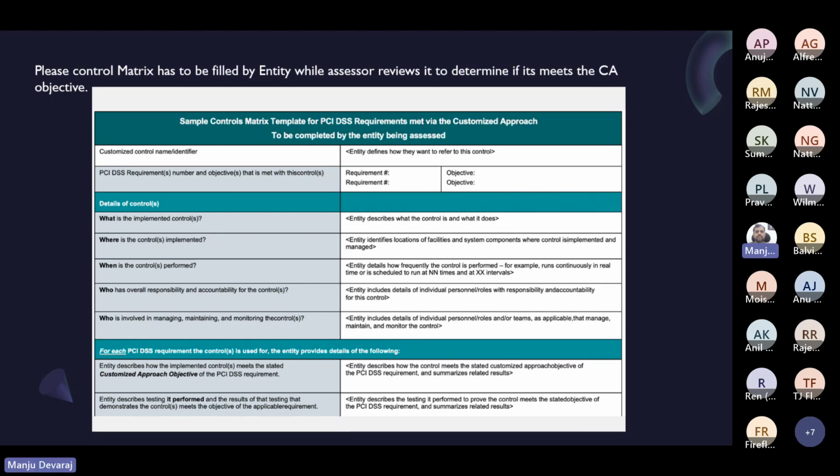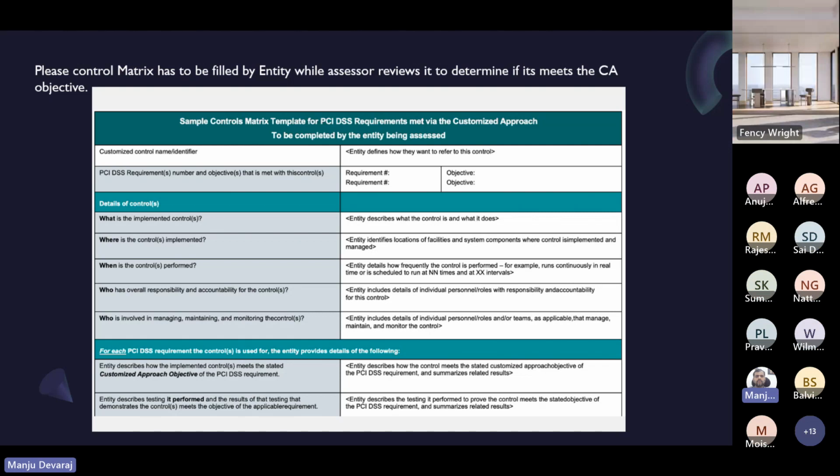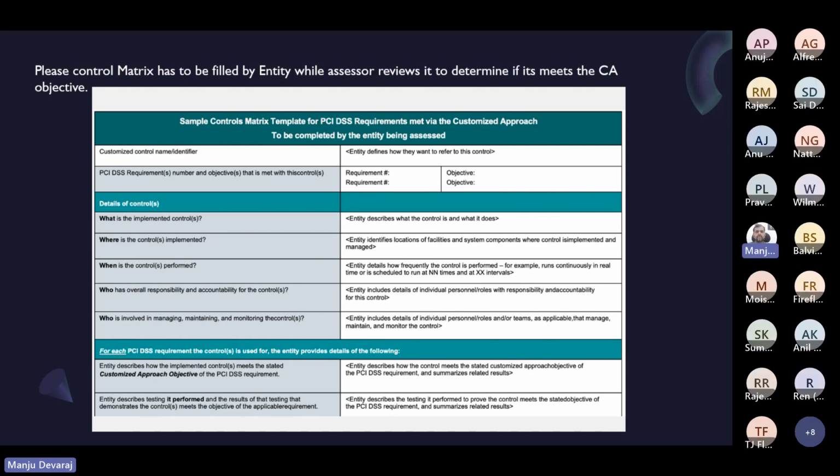What is the control about? What is the control or safeguard about? Where exactly is the control implemented? What does the control mean? What does the control do? What kind of control is it? Is this an anti-malware? Is this a file integrity check? What does that do? Is it an IDS, an intrusion detection system? Is it doing something else? Is it a file integrity monitoring system, or is it an agent running and collecting all the logs and sending them somewhere? Is it a unique solution combining multiple technologies together, one solution doing it all?